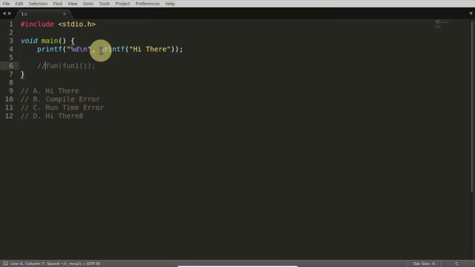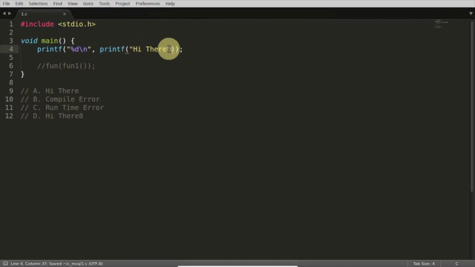So in that case, this printf will print this hi there. First it will return how many characters it printed, okay? So there are 8 characters. So printf always returns how many characters it printed successfully, okay? So that 8 will come here, and instead of this thing 8 will come like this and you will print that 8. So first what happened, you just printed this and it returned 8 like this, and that 8 is printed here. That's why this hi there 8 is there, okay?